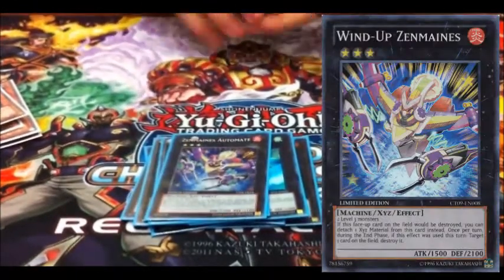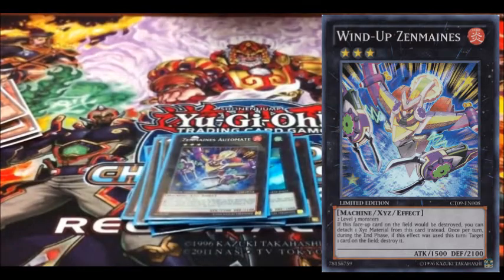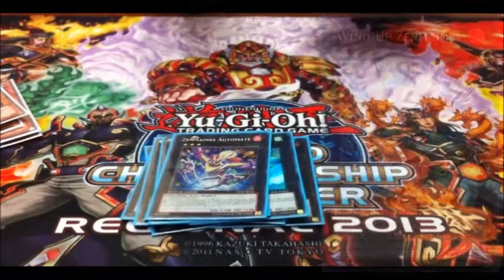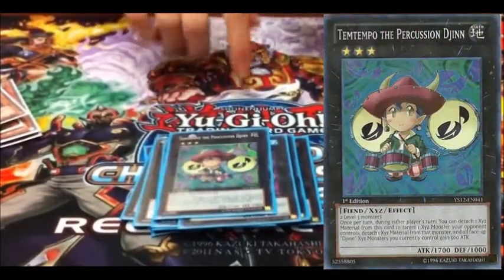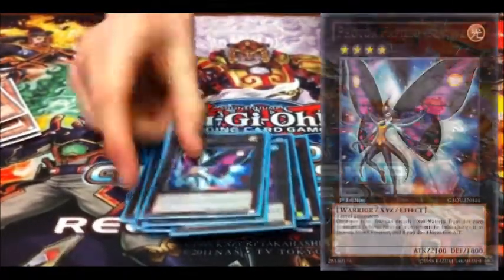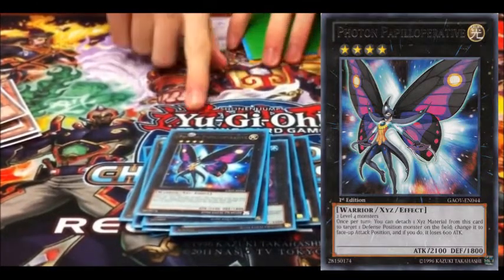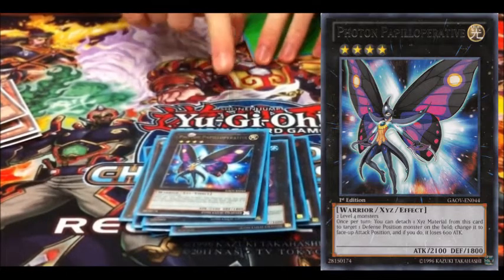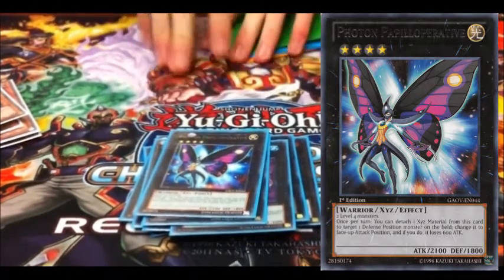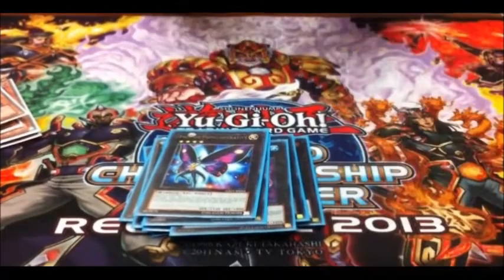And 1 Zen means I didn't play it at all throughout the entire day, whatsoever. But it's there. 1 Acid Golem, didn't play this either. 1 Tempo, same with this. I played it against Samurai once, and I thought I'd set a Kagamusha or Kageki, and I flipped it, it was Zelda. I was like, okay, nah. Well, yeah, it's a good card.